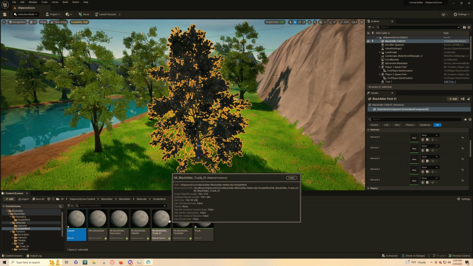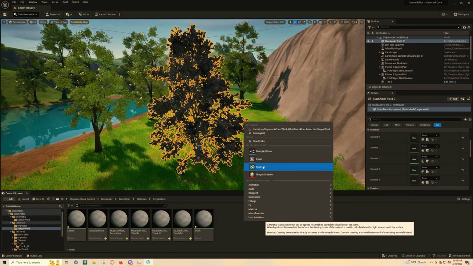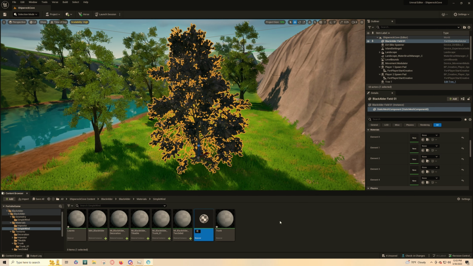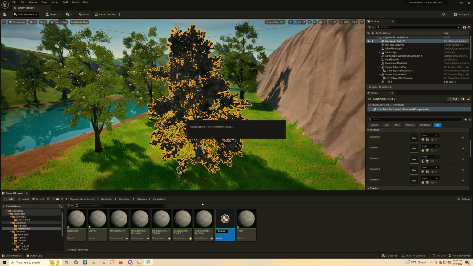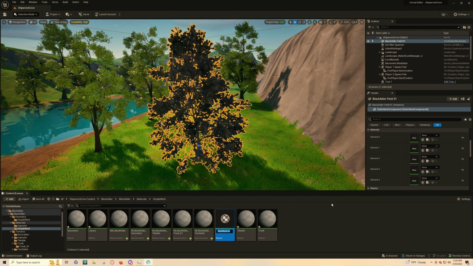That's what the two-sided one is. It's considered the leaves there. And then let's make another material and just call this one decoration, for the decorations there. We'll keep that one all the same on here. Let's make this one tileable. There we go. And the last one is the black alder one here. We'll make that one default right here. Just call that one the black alder, just so we have that name right there.